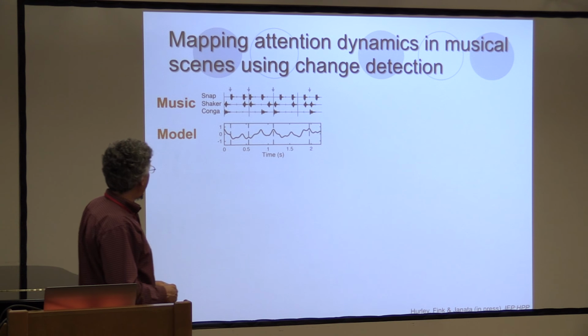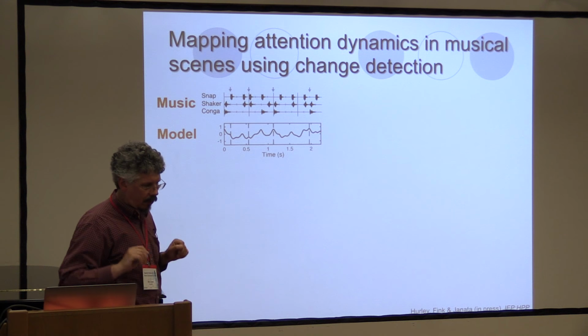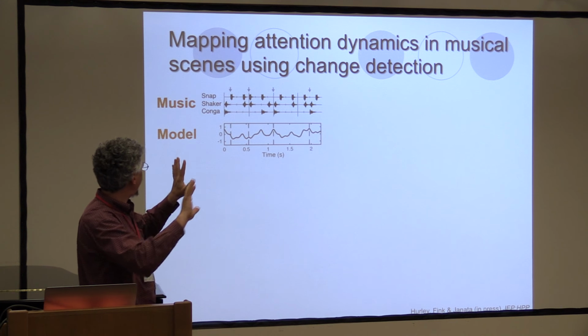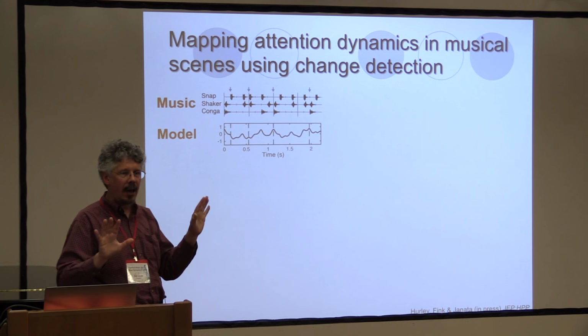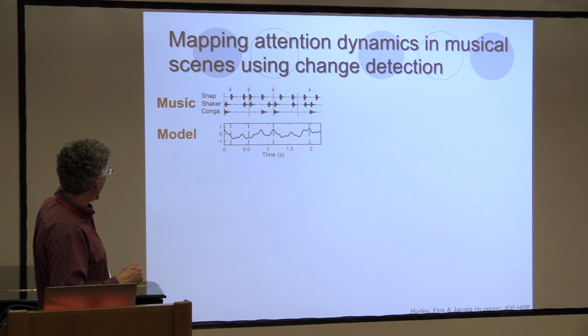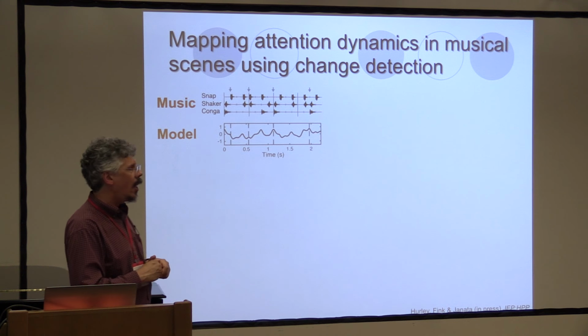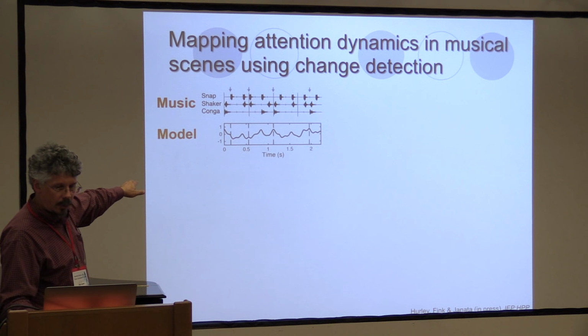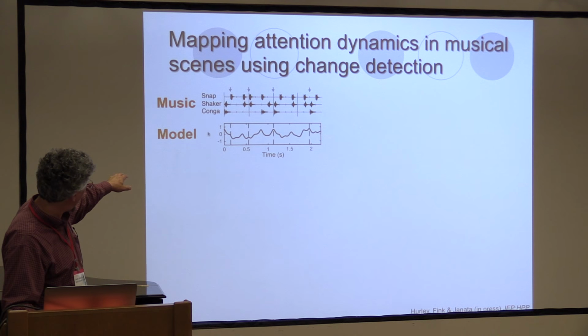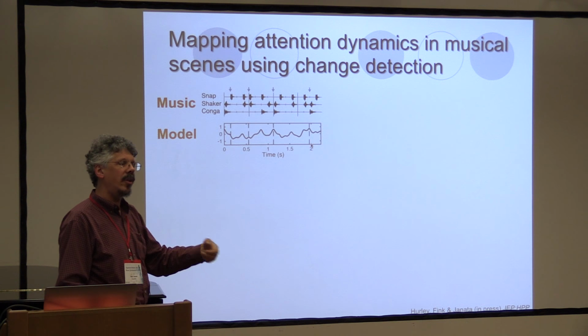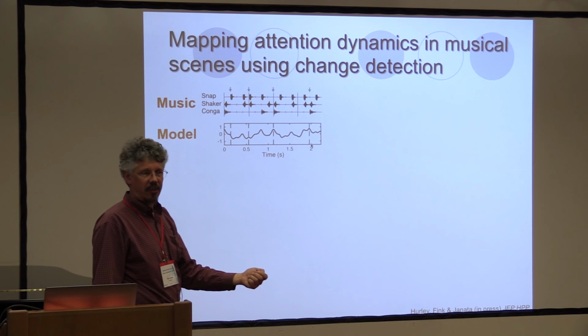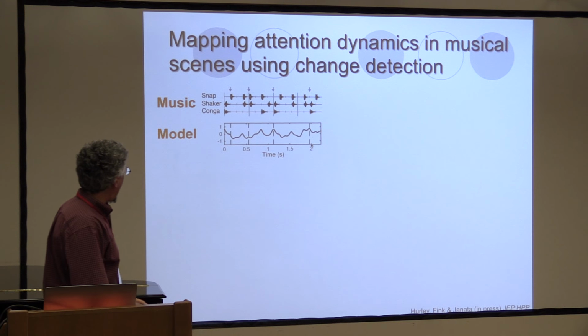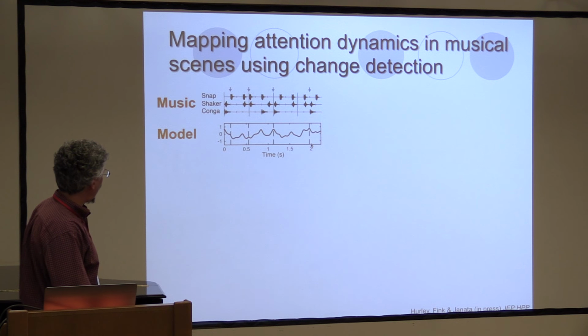So what we did here is we composed, with the help of Peter Keller, a number of percussion patterns, in this case consisting of 3 different instrument parts. We ran those through our model to generate a sort of prediction of what are the moments in time that are most expected. Okay?